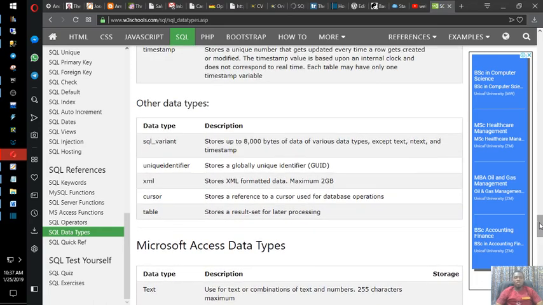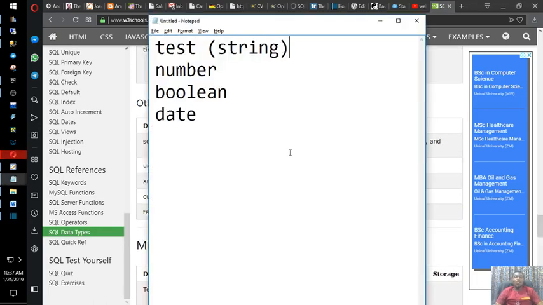Now the key ones in most general databases, unless maybe you are dealing with GPS data where you focus on coordinates, the most common data types are these.